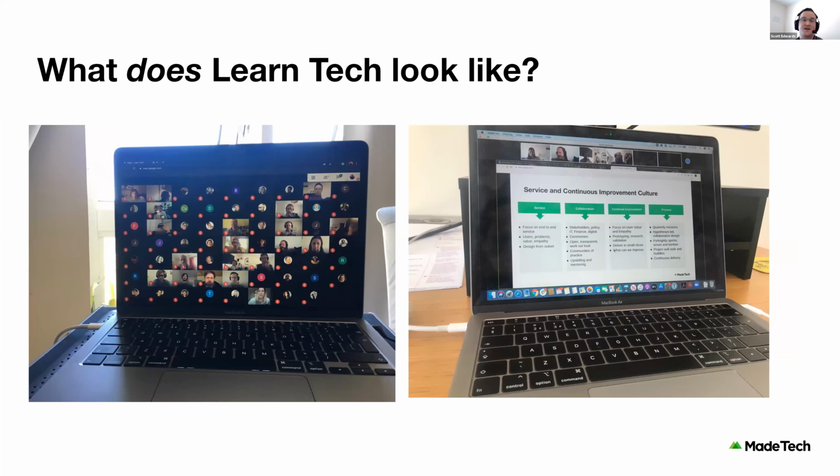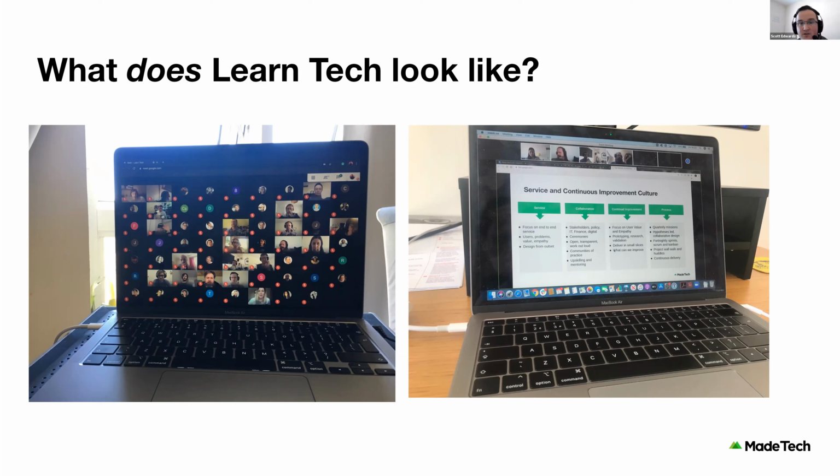So this is what LearnTech currently looks like. We're not able to hold large in-person group-focused meetings right now, but we're still making it work remotely. So on the left, you can see the kickoff meeting, which happens just after lunch every Friday, which the whole company attends. 63 people in that one. This Friday, there'll be 100, which is a good opportunity for everyone's laptop fans to start working overtime as 100 people join a conference call at the same time.